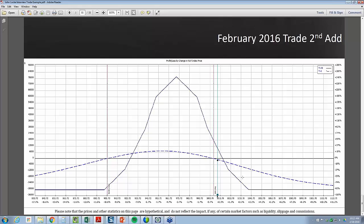I was telling people when they changed that, I said, what if OptionView goes away and ONE goes away and TOS goes away and you don't have any chart? I learned to trade this without the analytical software, and it's just based on experience. I just know what's going to happen. I don't even need to look at an analytical chart. I can pretty much tell you, based off the price of the fly and a price chart, what my profits and losses are going to be and where I have to adjust my trades. And hopefully, people can reverse engineer that.